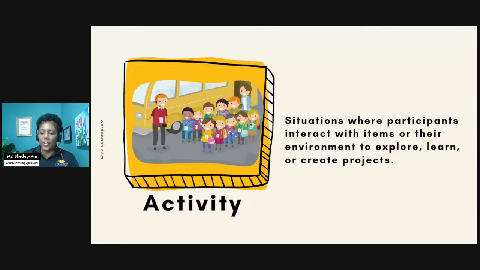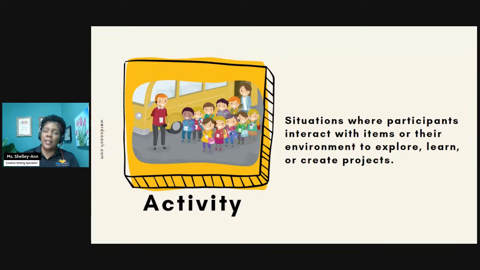So if there's a situation where you have to create a model of the life cycle of a butterfly or something like that, that is an activity done with the class. You might do it with a group. If you go on, let's say, a field trip, that is an activity where there's some participation. Students are walking around, they're observing things, they're being asked questions, they can ask questions, and that sort of thing. That's an activity. So the activity style report has a lot of interaction and participation with the environment and with objects. Like with creating a model, you're interacting with other people, like your group members, or if you're doing it on your own, you're still interacting with objects, like cutting paper, coloring things, sticking things, and so on. With the field trip, you are interacting with a group, asking questions, observing the environment, and that type of thing.